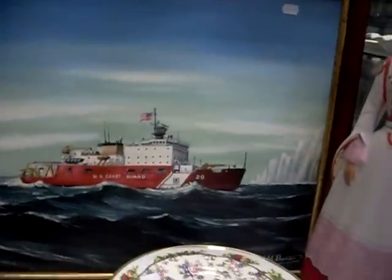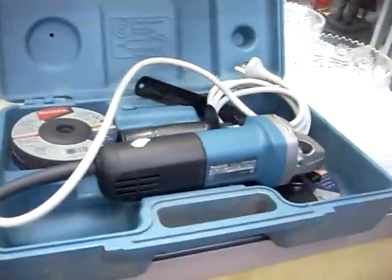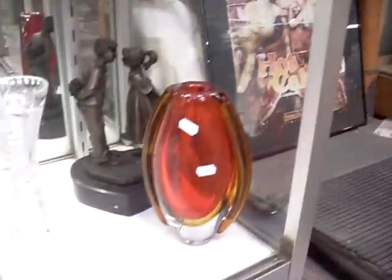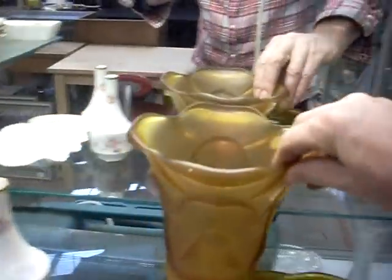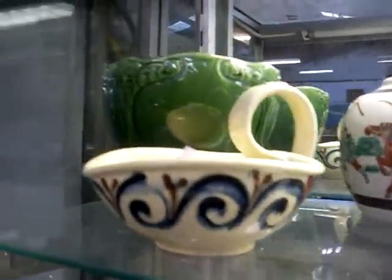Some good Matchbox diecasts. Good bits of Victorian glass. This is a nice little box of Majorette diecasts. Australian National Railways loco passenger carriage. A little watercolour there of a dancing couple. So we got this oil painting of the USS Healey by Edward Thornton — really nice thing. 70s gear. Royal Albert. Ryobi angle grinder that works. Crystal. Murano style vase. Japanese. Nice amber glass. More Croft and Shelley and stuff. More Royal Albert. More cut crystal. Nice Danish Hans Carla little jug there and a nice English jardiniere. Japanese. Italian and another glass.